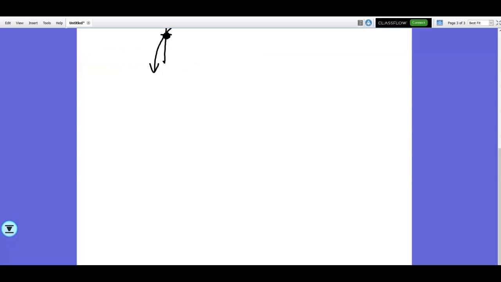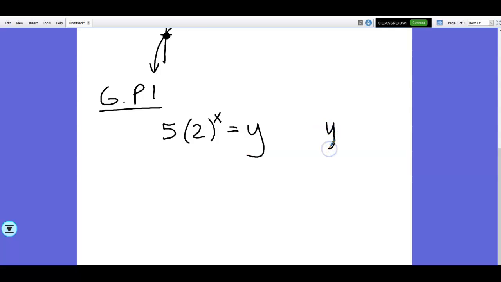So I'm going to call on you this time with my cards to have you walk me through it. Ready? So let's do 5 times 2 to the x power equals y. All right, so first question I'm going to ask you is, don't shout it out because I want to use my cards, but what's the horizontal asymptote? Joanne, what do you think? It's 0 again. Okay, so that's an easy one. That's always going to be the same. Well, until we get to example 2.